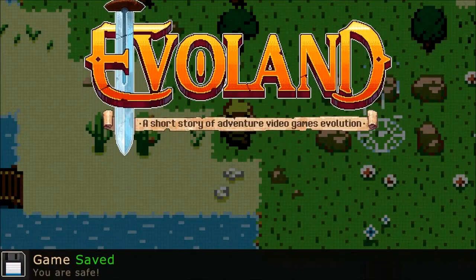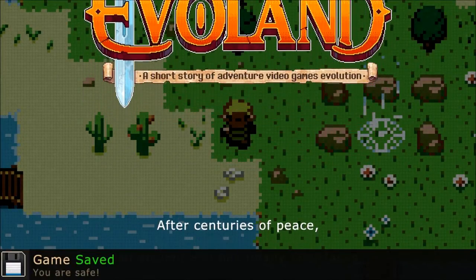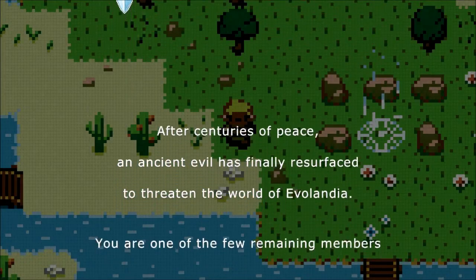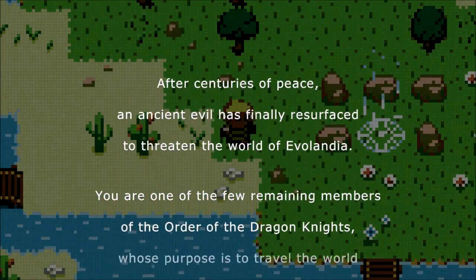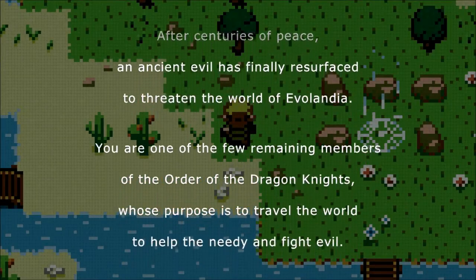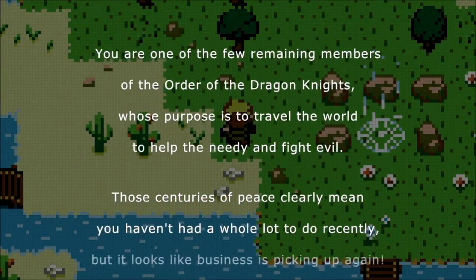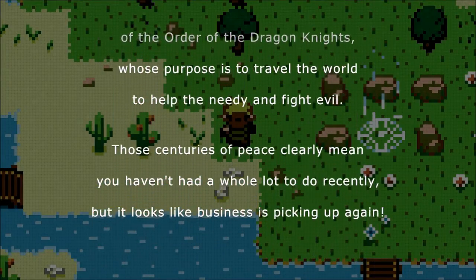Hey, and now look at the intro screen. Yes. Oh, well, I just won the game. Time to go home, everyone. Well, I guess that's it. Well, bye, Evoland. Thanks for watching. It's a little shorter than I thought, but... Anyways, after centuries of peace... never mind. Centuries clearly mean haven't business picking up.